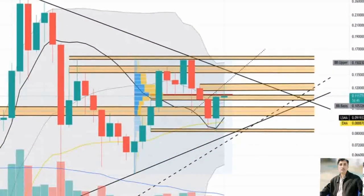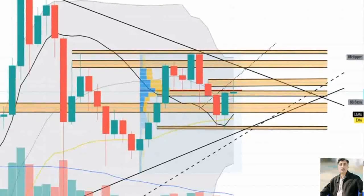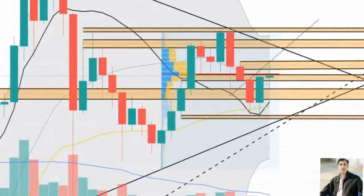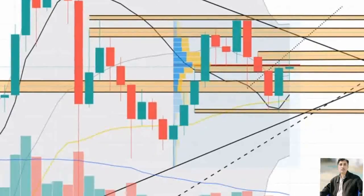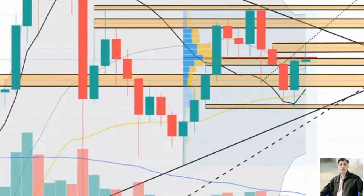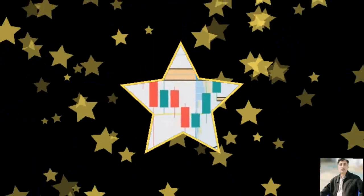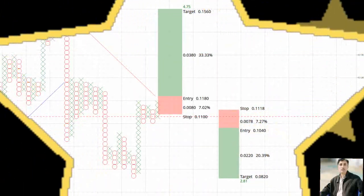The entry point for buyers is one box above the split double top at $0.118. $0.118 is not only the break above the split double top, but it would also break the current bear market angle and convert the VeChain price point and figure chart into a bull market with a new bull market trend line.